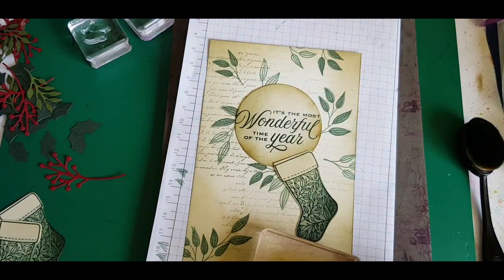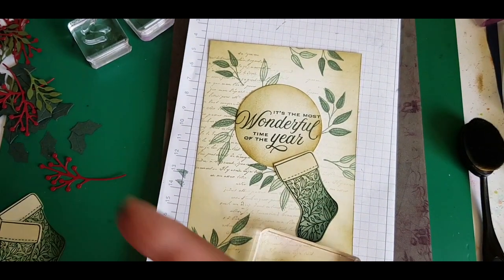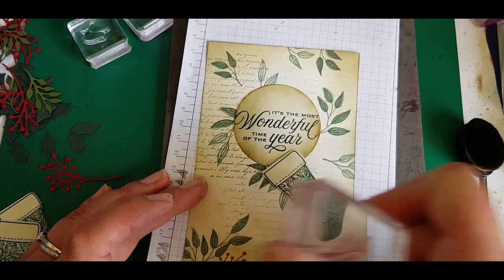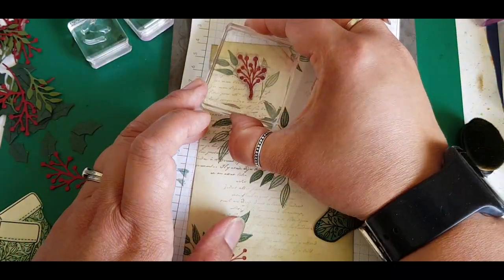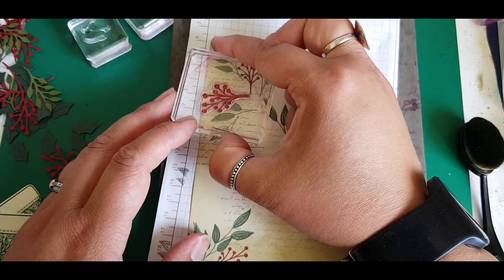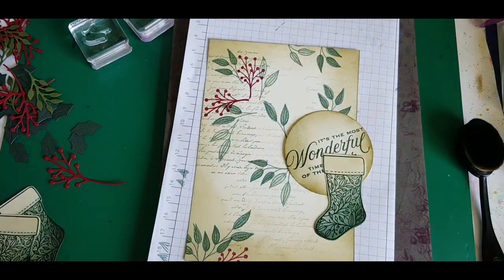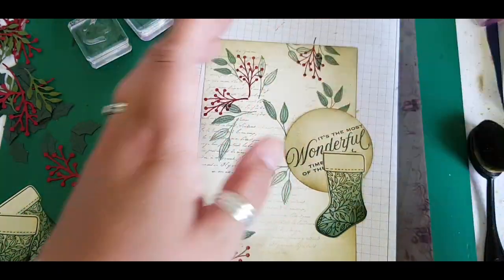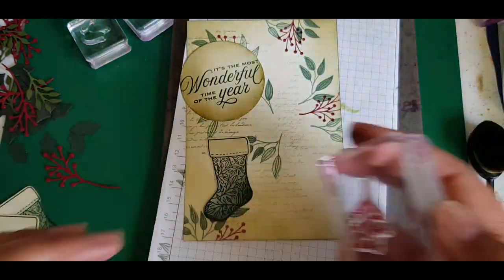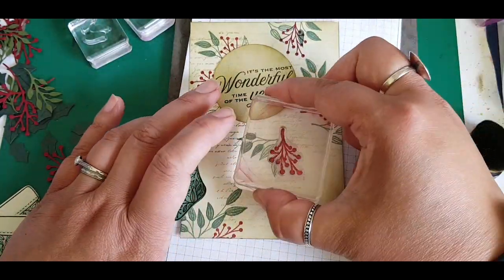I pre-cut some of these die shapes already from the matching set, and I'm just testing out to see if these bright cherry cobbler colour berries would work in addition to the dies. And I think it just helps to have both. So we're incorporating that red colour elsewhere in the card. So wherever there's leaves, I've added some berries also.